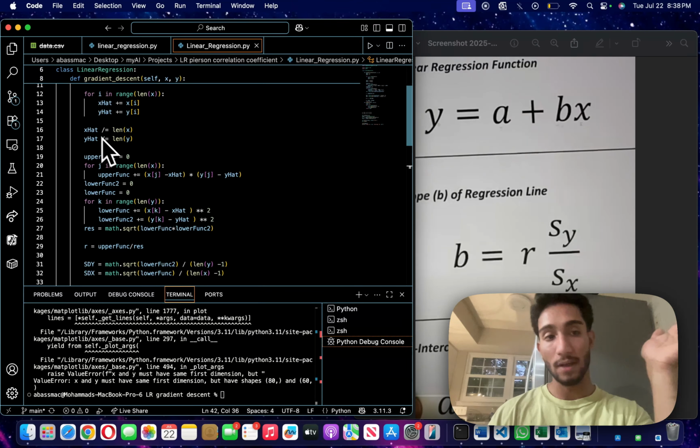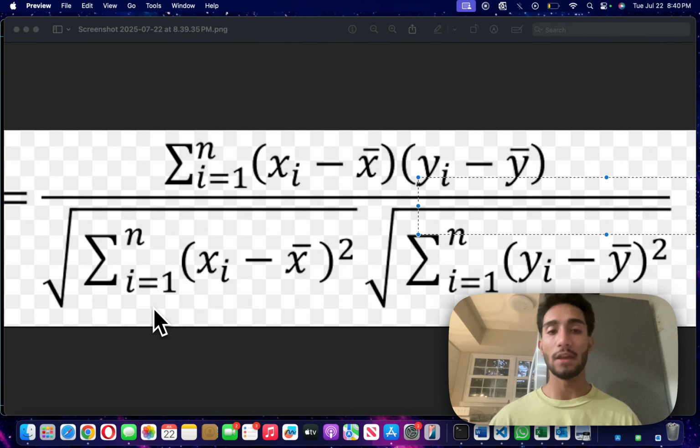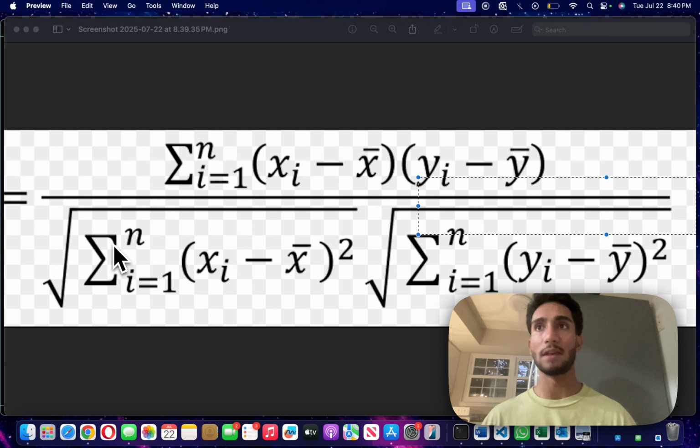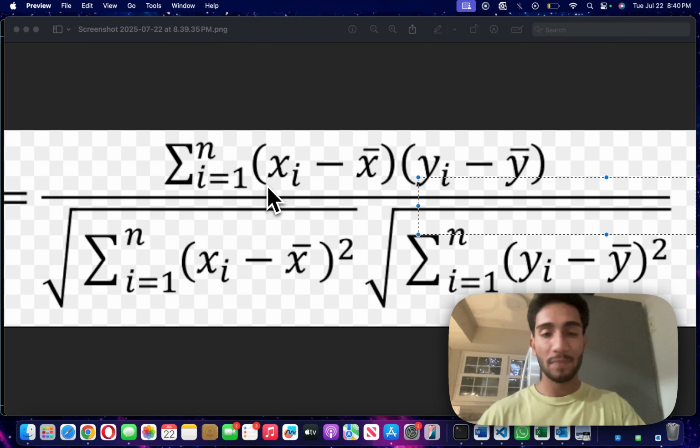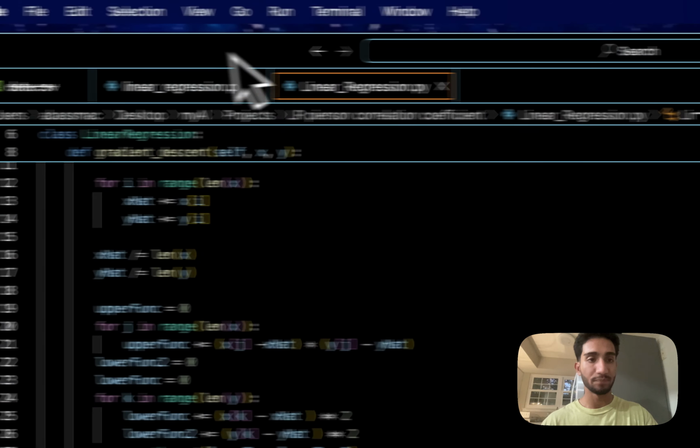Now we want to find r, which is the summation from i equals 1 to n of (x minus x hat) times (y minus y hat), divided by the square root of basically the same thing as our upper function, but squared, because we want to find the mean square error. With that being said, we'll get to coding.